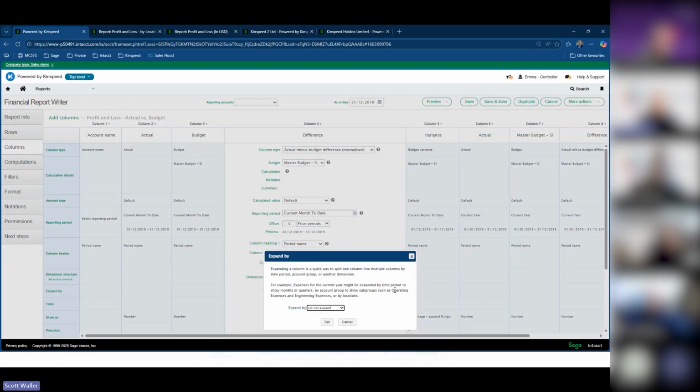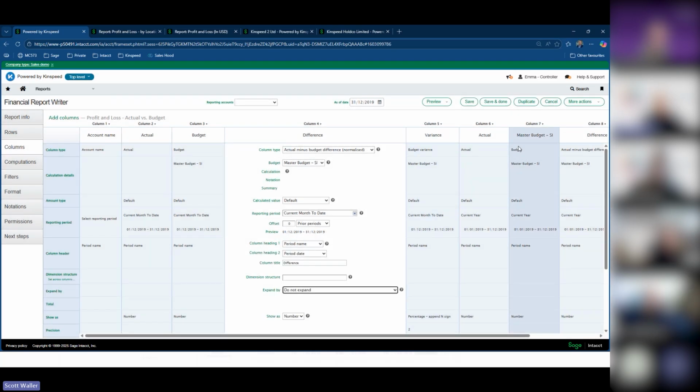We could even go as far as saying expand that out by one of the dimensions that we've got in the system. So we're not doing joins of tables and stuff like that and report designers. We can come in here and we can self-service reports as well. Usually what we'd say is duplicate the report, play around with it, save and done. You've then got a brand new report. So we could get a P&L report that looks at revenue by customer, cost of sales by supplier, operating expenses by department, and then have it blown out by all our locations across the right-hand side as well. And it'd be 3 changes to the report layout, and then we'd get that in there.